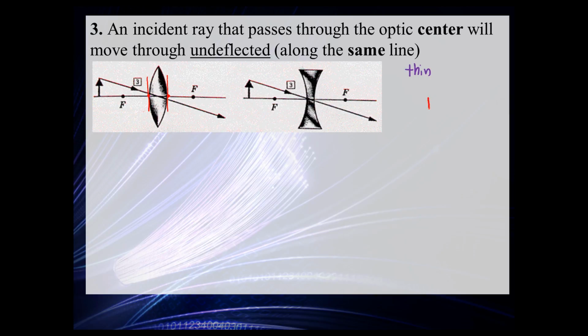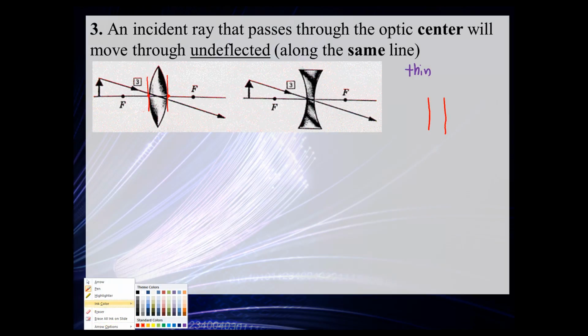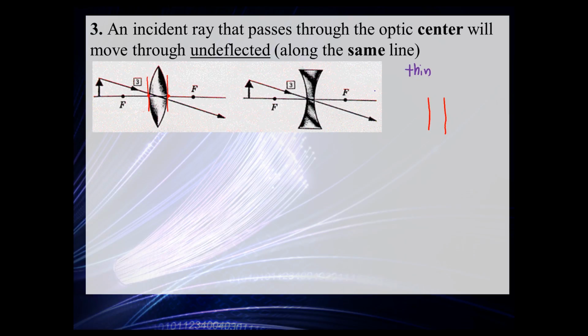If I have two vertical surfaces, what happens to a ray of light when it passes through surfaces that have parallel sides? Well, if I have a ray of light that comes in here, it would enter, and then let's just draw a quick normal line. It's going to slow down, which means it's going to bend towards the normal line. So it would come in and then it might have a slight deflection. And then when it comes out, it's going to bend away from the normal line.